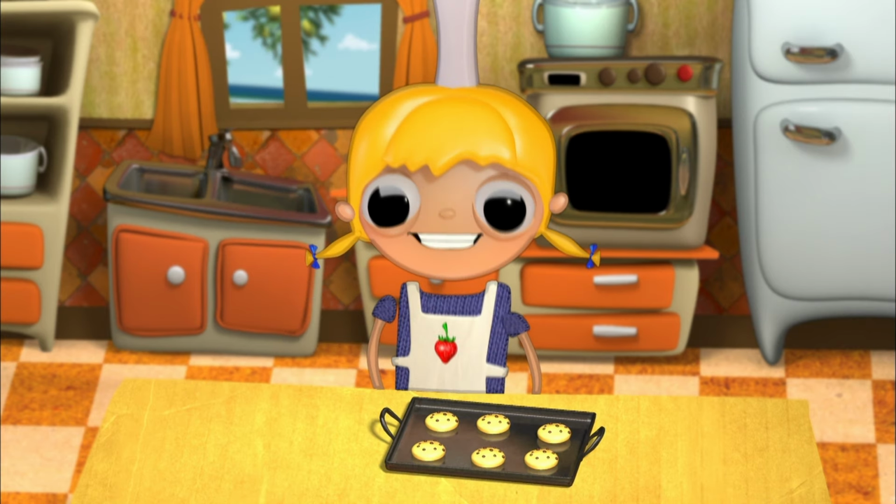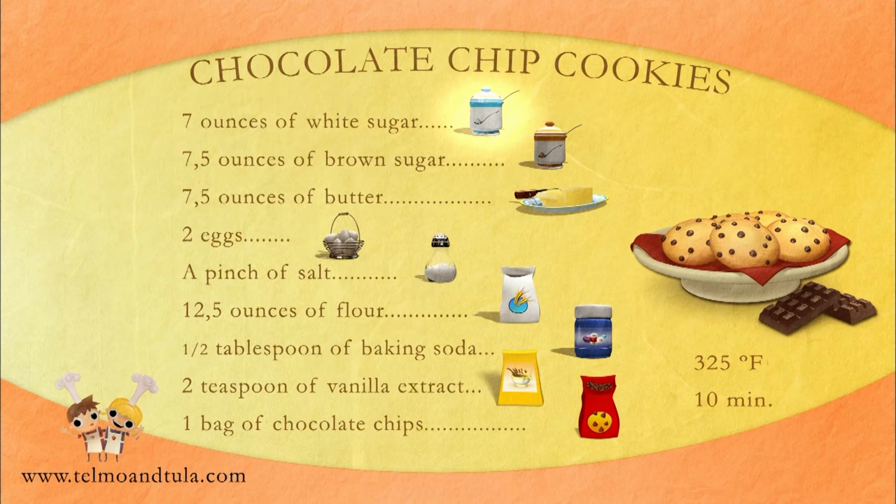In the meantime, let's go over the ingredients. Ingredients for chocolate chip cookies. 7 ounces of white sugar, 7.5 ounces of brown sugar, 7.5 ounces of butter, 2 eggs, a pinch of salt, 12.5 ounces of flour, 1/2 tablespoon of baking soda, 2 teaspoons of vanilla extract, and one bag of chocolate chips.